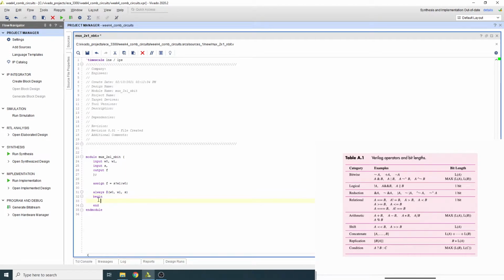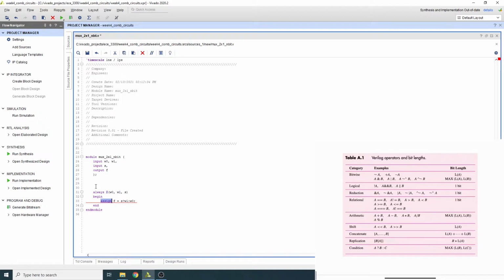All right. So what can I do in here? Well, I can take the same exact statement in here. I'll just cut it and paste it in here. Okay. With the proper indentation. But of course, because I'm within the always statement at this point, I do not need this assign. The assign is only used for continuous assignment, which are outside the always statement.